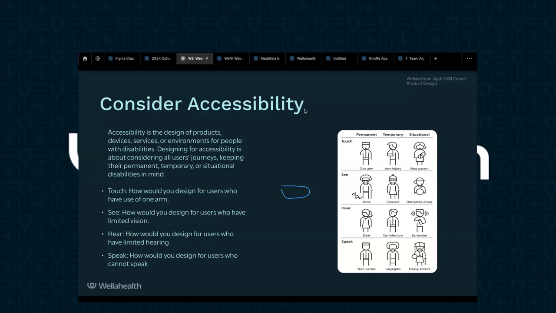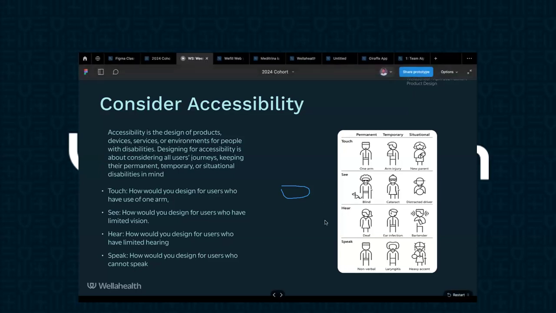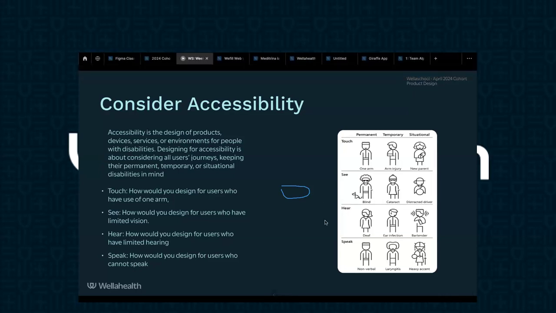Then there is also situational blindness, right? Where let's say you're driving. Because you're driving, you can no longer focus on your phone. You have to focus on the road. So it's easier for your phone to speak to you, so that you're not distracted by looking at your phone screen. So in solving the problem for somebody who cannot see, you've automatically solved the problem for somebody who has a situational disability, because they cannot look at the road.